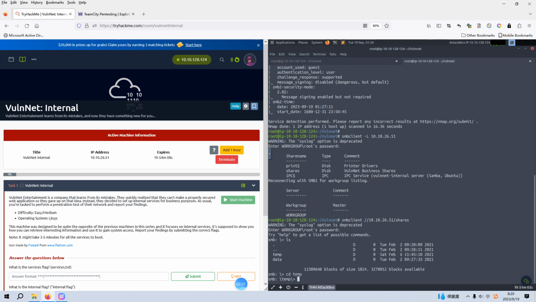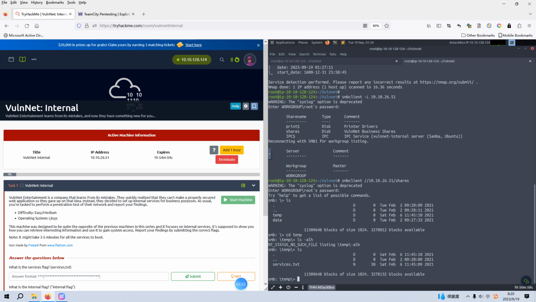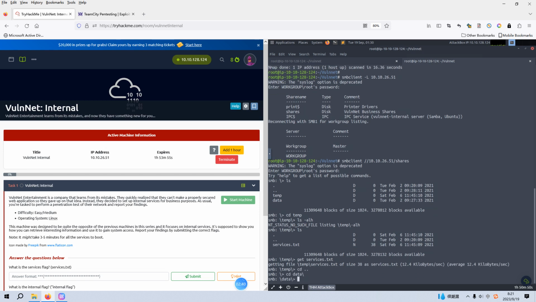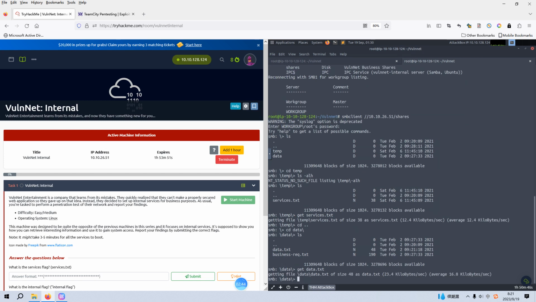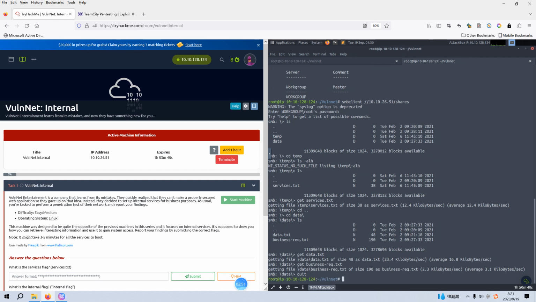Go to the temp directory, list, and we can get the services file. Let's go back, go to the data, and we can get the data and also the business requirements. I think that's it, we can quit, and then we can cat the services file.